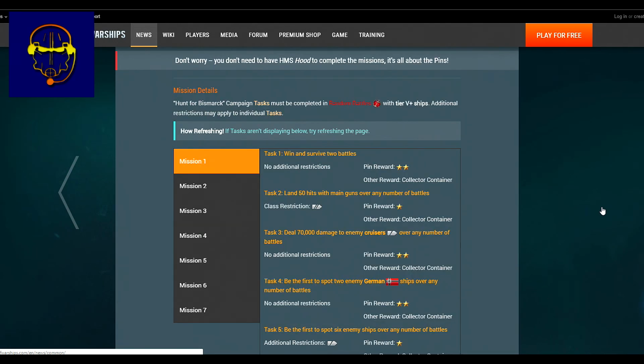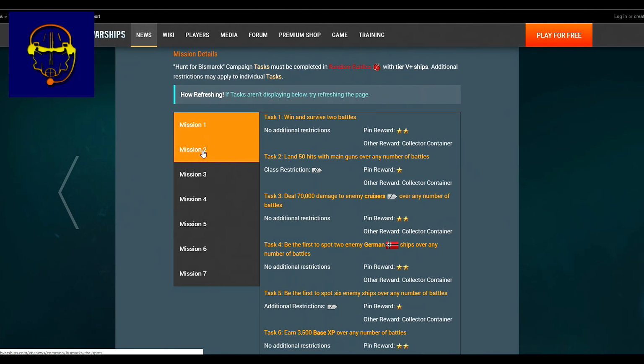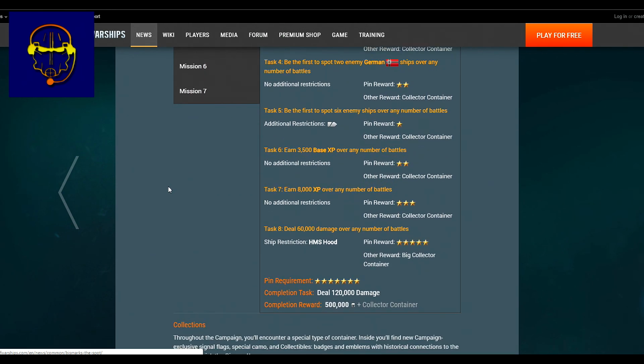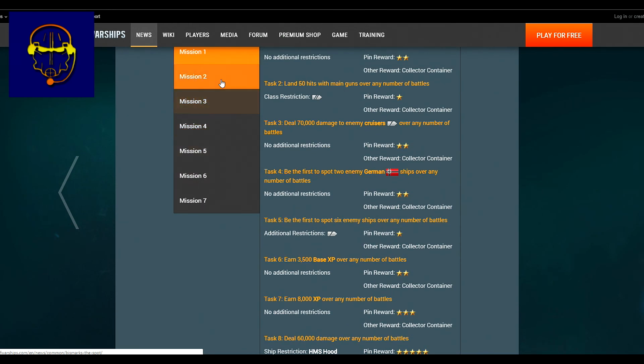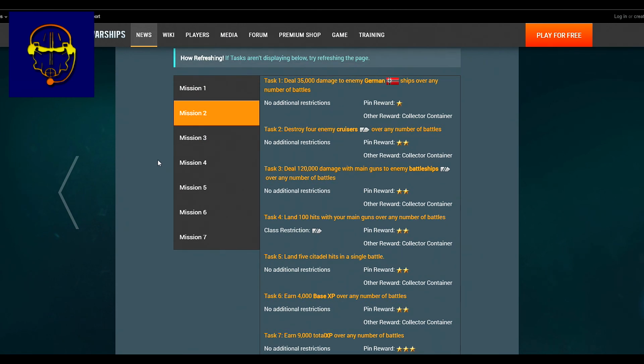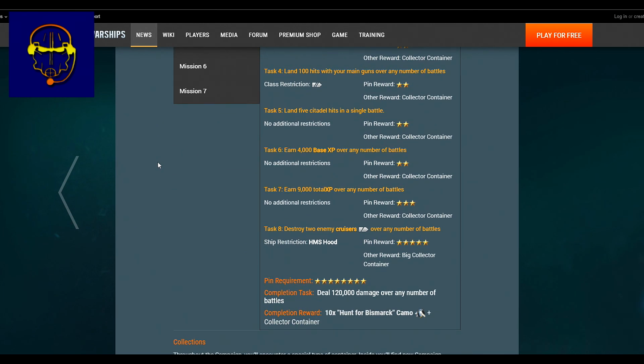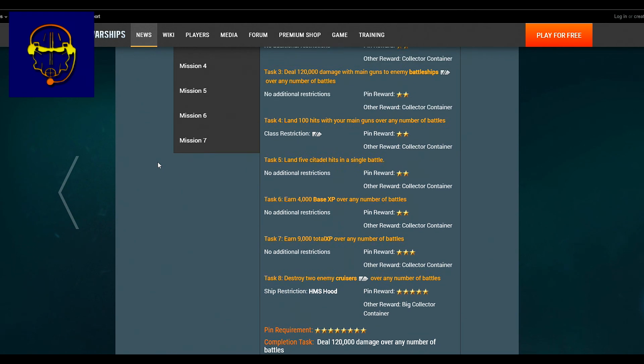You can do them with, not exactly sure what ship. Looks like here it says Tier 5 ships may have restrictions that may apply to tasks. Here's mission 1 and all the things that you have to go through. There's a lot here. I mean, this is going to be very involved. Which is nice. We can get some playtime back in it and earn some things. I mean, there's tons of stuff to earn.